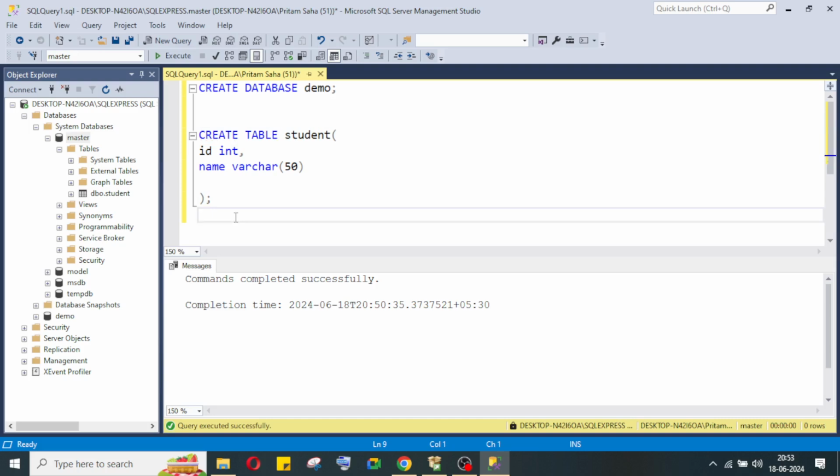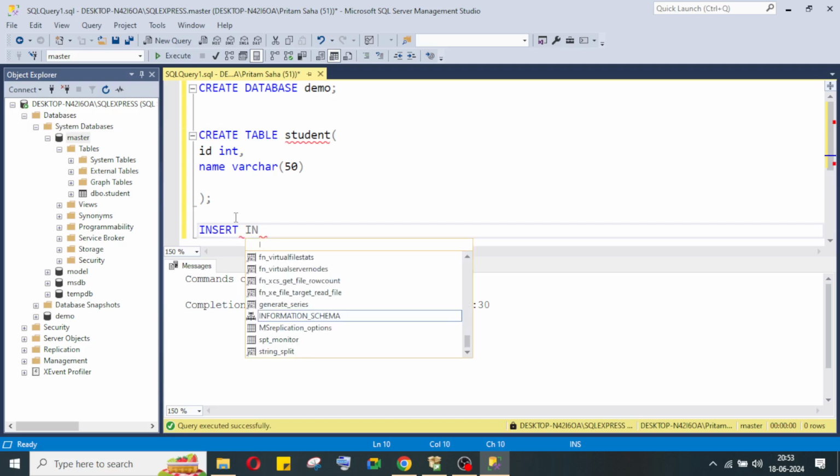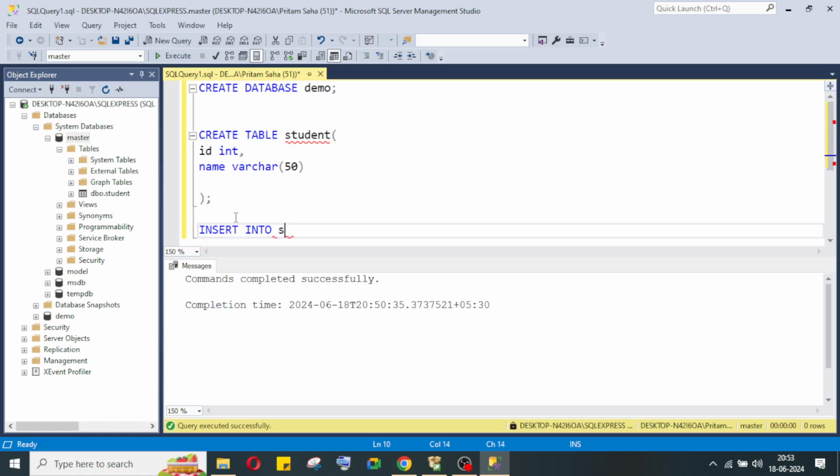After that, if you want to insert any value, insert into student table, id and name, then values.